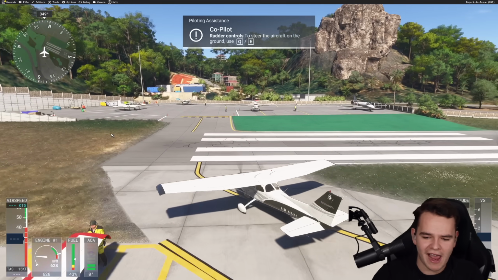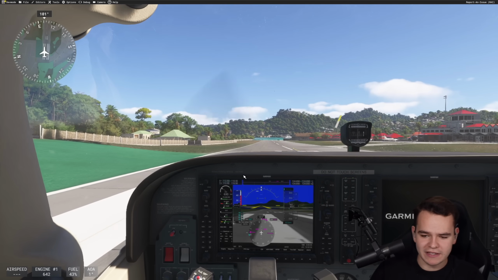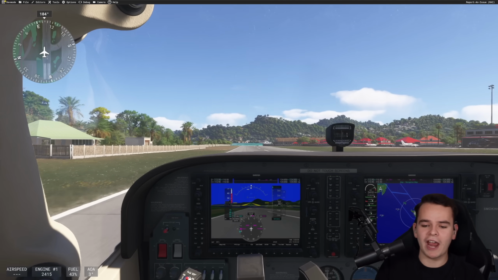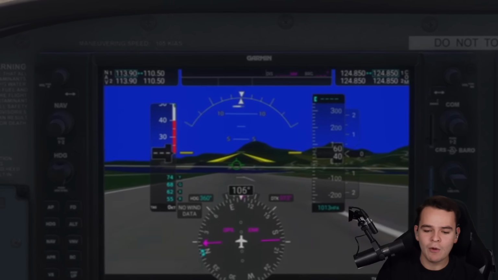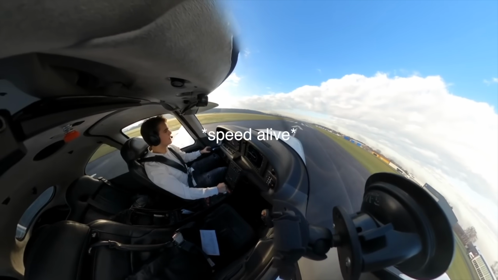Let's go ahead and now taxi onto runway 10 right here. And let's go ahead and do this. Full power. All is good. Now, something you check on your aircraft, no matter how small or big, is how your airspeed moves. When you take off, you say something along the lines of speed alive.